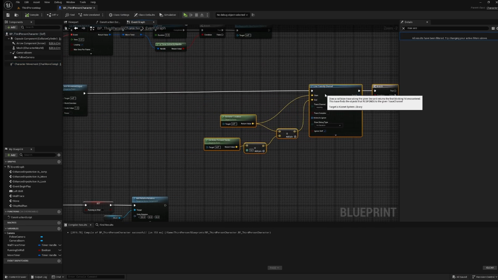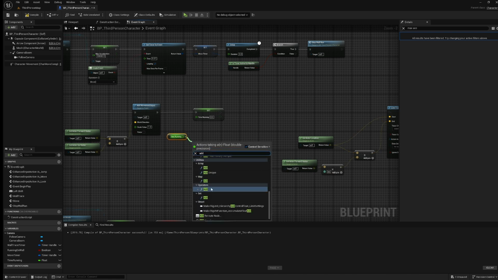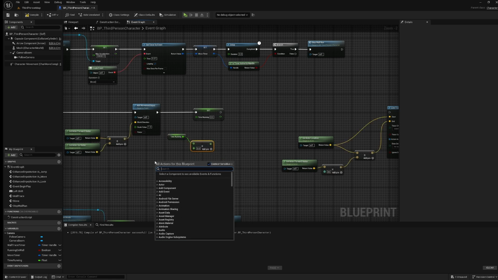right before we do our second line trace here, after our movement speed, we're going to get a new variable. And this variable is going to be a float. And we could just call it time running. It's not going to be time in the strictest sense. But what it's going to be is our time running added to get world delta seconds.